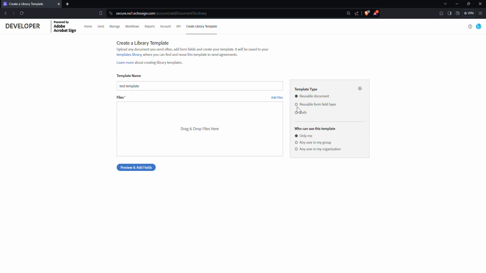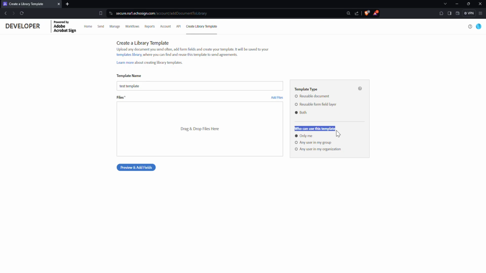And if you want them to use the fields that you're going to drag and drop on this template, then you can set reusable form field there. And if you want them to use both, that means whenever they send this template out for signature, they don't have to drag and drop the fields, because we are going to set this template type as both, reusable document and form field there.